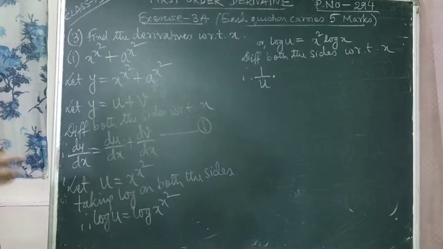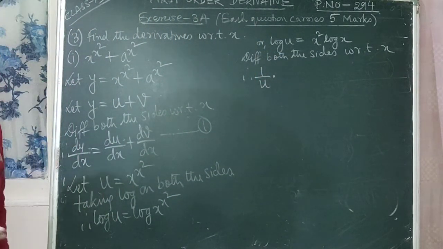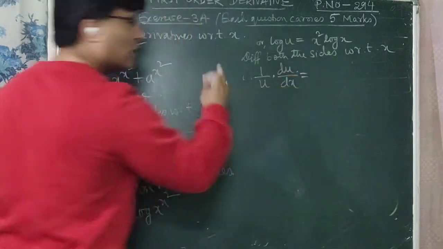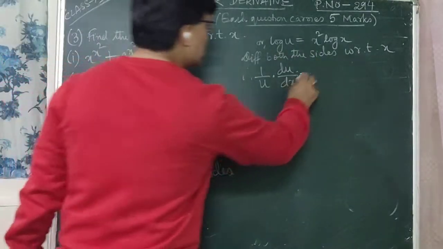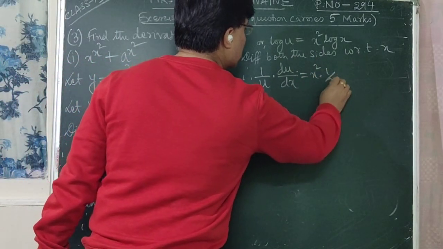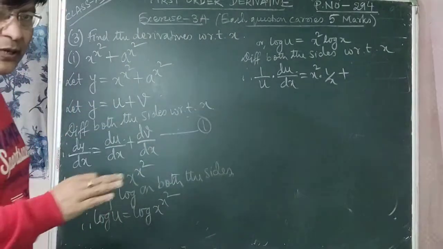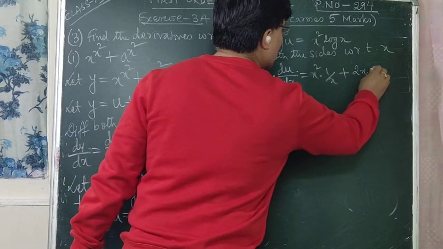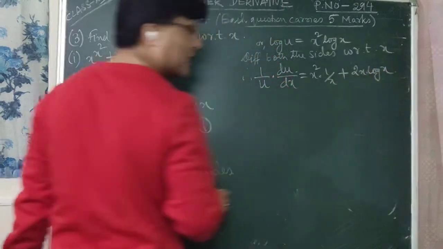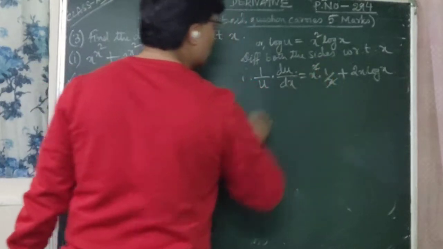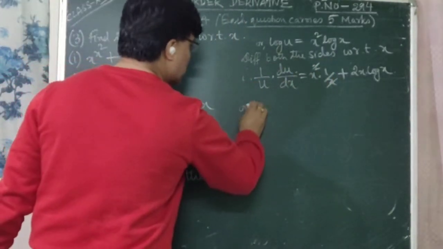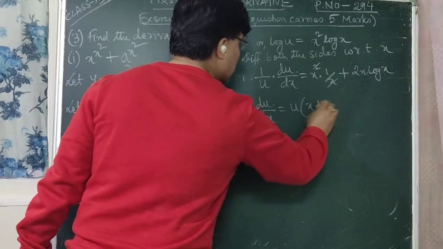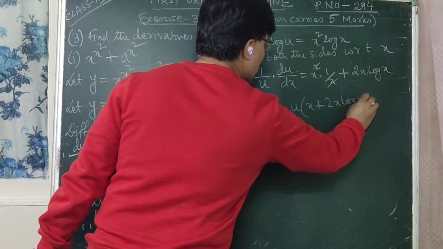Now this u was taken as x. Again you have to differentiate u with respect to x. That is du by dx is equal to, on the right hand side u rule, x square into what is log x, differentiation 1 upon x plus, now log x is kept as it is. Now differentiate x square. What is the differentiation of x square? 2x into log x is kept as it is, right? So here x and square gets cancelled. Now we can do cross multiplication. So du by dx is equal to u within bracket x plus 2x log x.